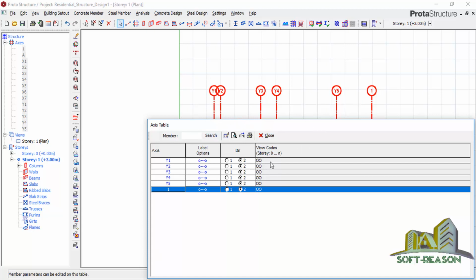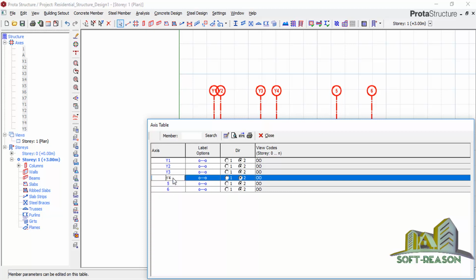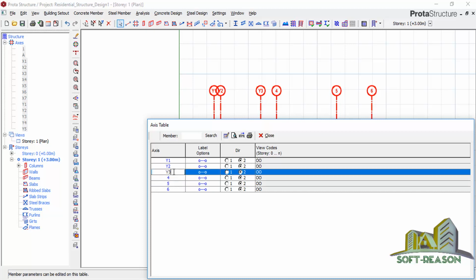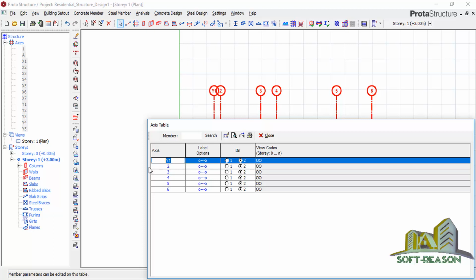So in this axis we have 1, 2, 3, 4, 5 and 6. So 1 is supposed to be 6, so you make it 6. The 5 will now be 5. I have this as 5, and this one is 4, 3, and then we are having here to be 2, and this is 1.